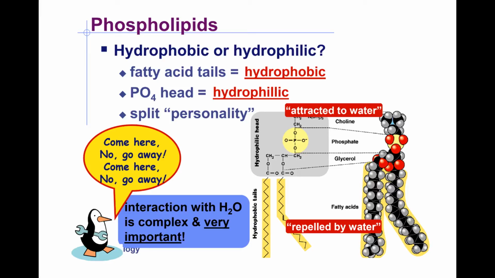So remember, those fatty acid tails are made up of hydrocarbons, just bunches of hydrogens and carbons bonded to each other. They do not like water, so they're always going to orient themselves so they're as far away from water as possible. Now, the phosphate head region actually is hydrophilic. It loves water. No problem being around it. So they're going to orient so that the head is closest to water.